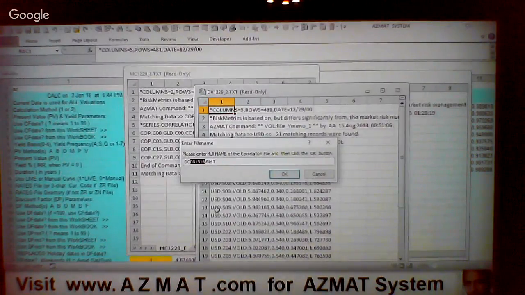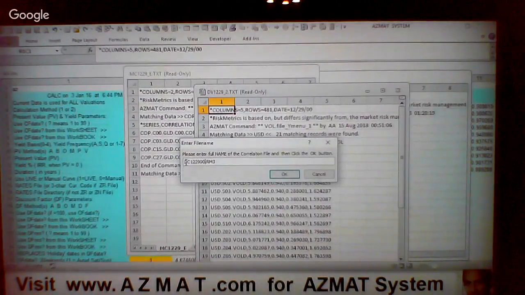So for example, that one, 12/29/00. I have that here, daily correlation, remember. It is quite a lot of result data compared with the others. So daily correlation 12/29/00.rm3 asks for the correlation file.